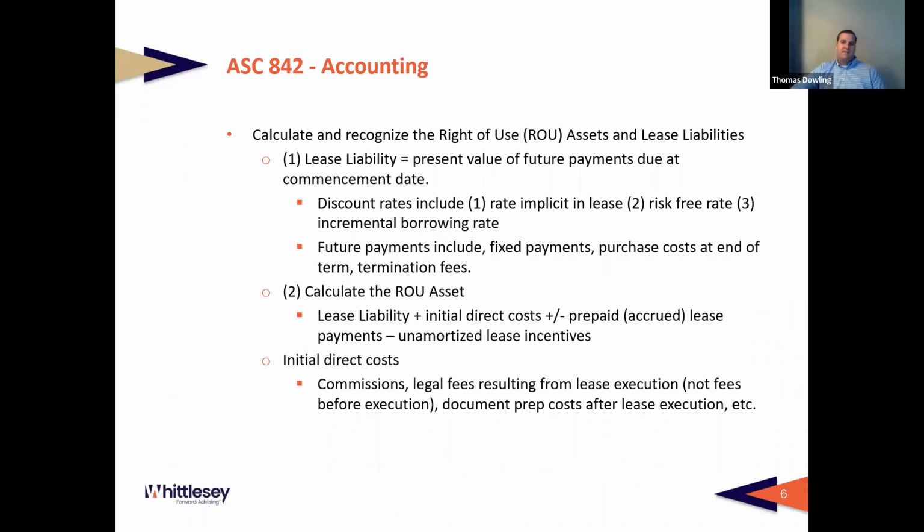Once you've calculated the lease liability, you can proceed to calculate your right of use asset. You're ultimately going to start with the liability that you just calculated, and you're going to add initial direct costs, which are things like commissions paid, legal fees to structure the lease, and so on. You're then going to add or subtract prepaid and accrued lease payments. And as I noted earlier, this standard removes those concepts. And lastly, you're going to subtract any unamortized lease incentives. And Sean will be reviewing the calculation shortly to help visualize the mechanics behind this.